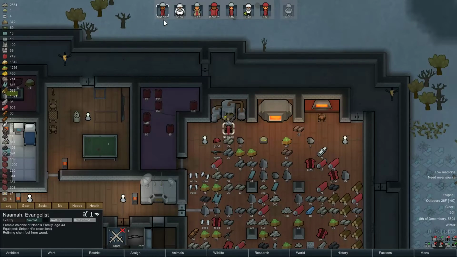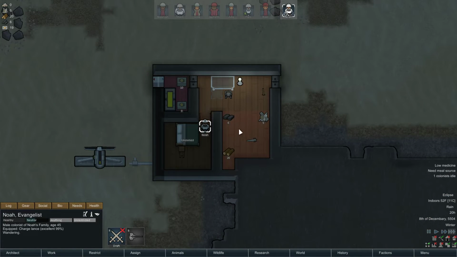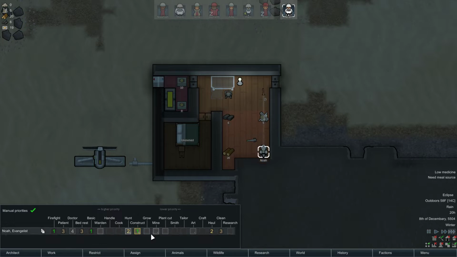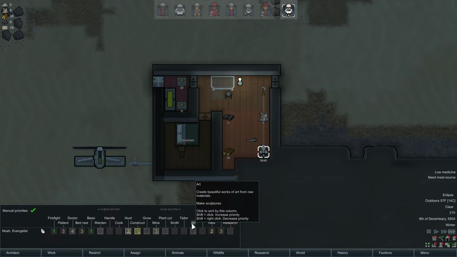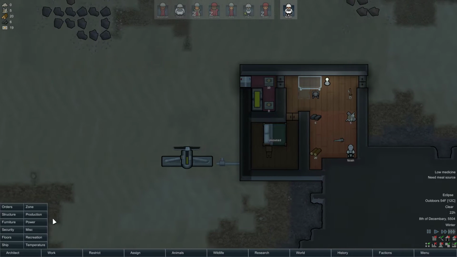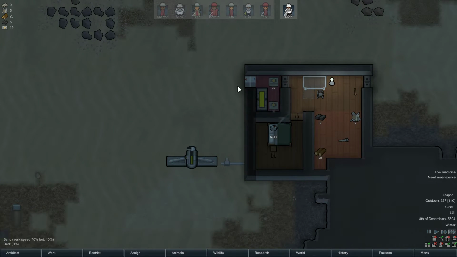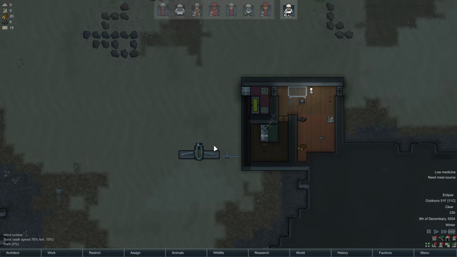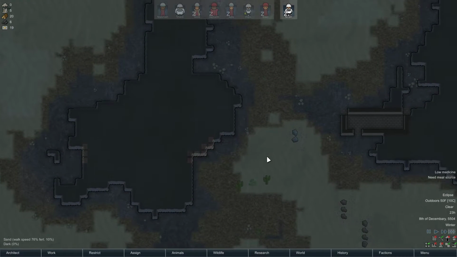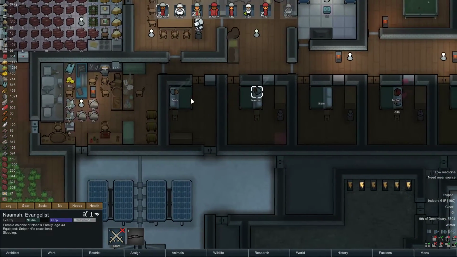Hauling our food inwards. And allow him to mine. We're almost all set up for more people. Curious if I need another power source. Maybe I don't. It is possible I do not.